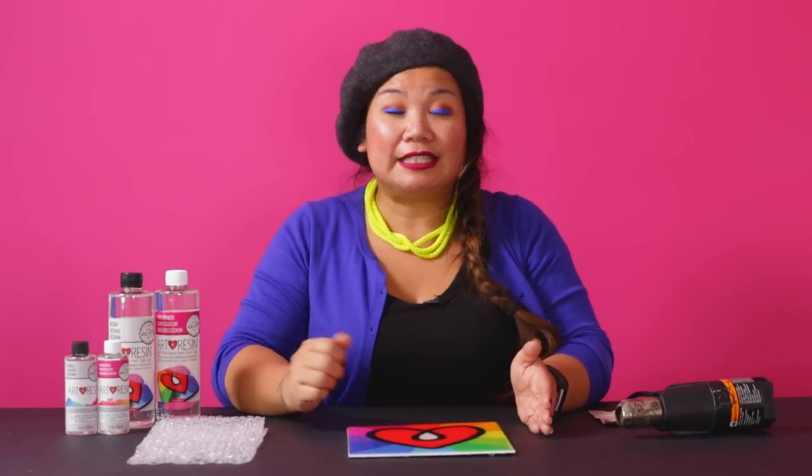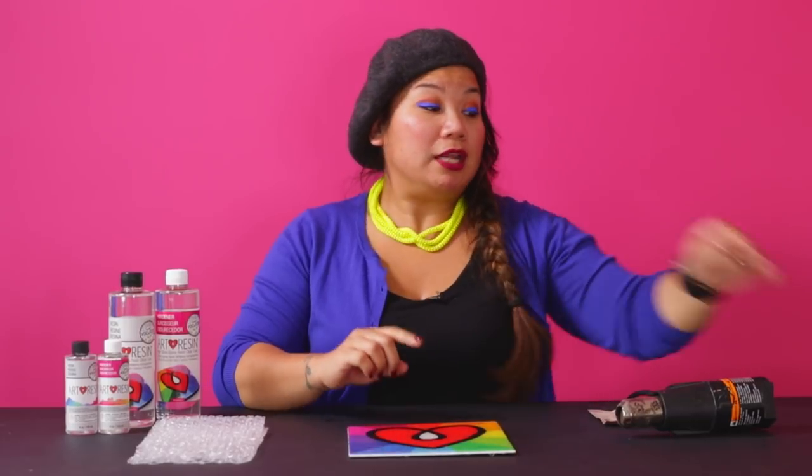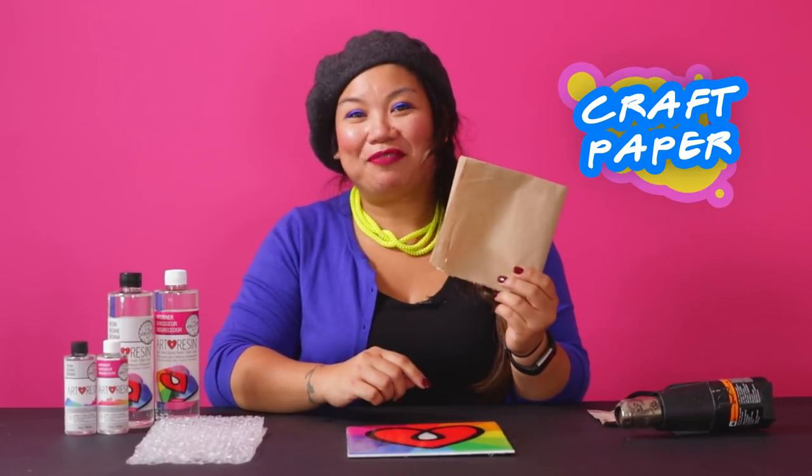In order to prevent this fiasco from happening again, just don't wrap your pieces in bubble wrap — they will leave horrendous and hideous markings. Before you package anything up, make sure your piece is cured at least 72 hours. Then you can wrap it in glassine, wrap it in butcher paper, or here in the studio we like good old craft paper. Works for us, and it should work for you.